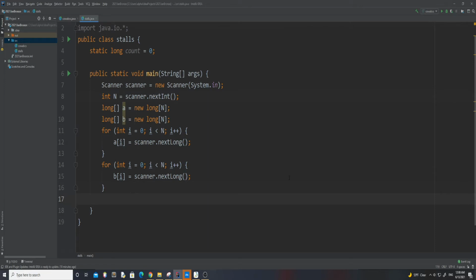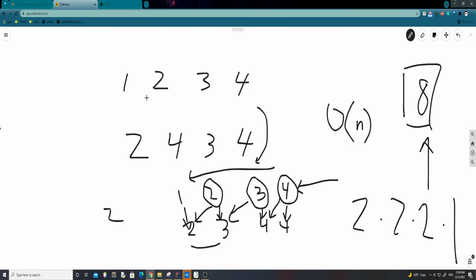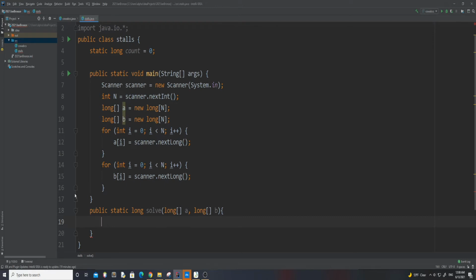Alright, so first we're going to create a method that's going to process this, because I don't want to deal with confusing loop stuff in the main method here. So let's call it solve, I guess. And within this solve, we're going to have our 2 parameters. Basically, this is going to be the method that we use to solve the problem. So we're just going to put our 2 long arrays in there. And remember, what I talked about back here is that we're going to first sort them, and that's going to allow us to do a search. That's going to allow us to pinpoint the number of possible ways we can configure the stalls to fit each cow.